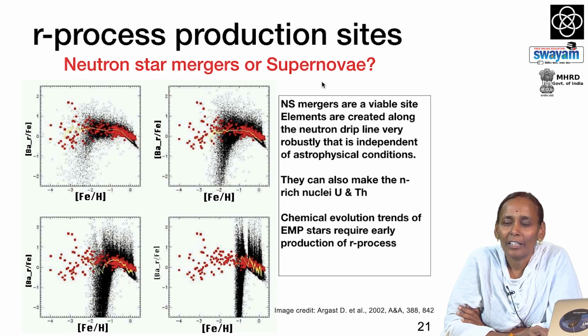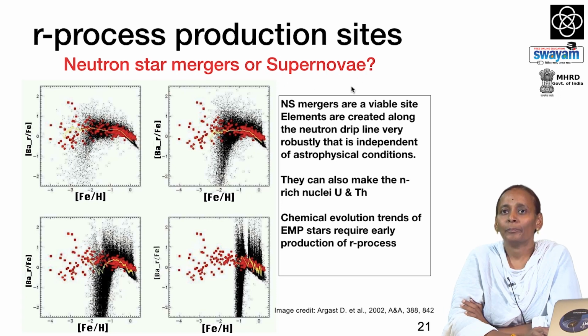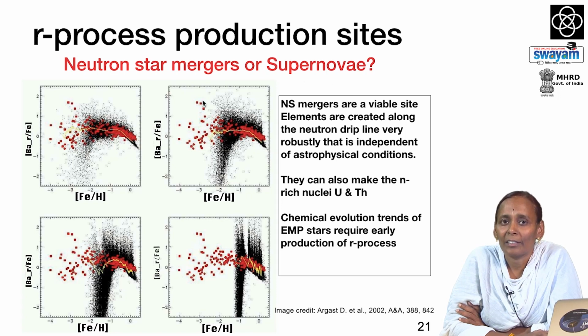So far, theoretically, making the r-process in supernova explosions has been quite difficult. Only a narrow range of supernovae could make the r-process, but making it all the way through thorium and uranium was found to be difficult for theoretical modelers. But the chemical evolutionary models, like the observations, for example, if you look at the iron versus europium abundances, the red dots show the observations and the black dots are the simulations.